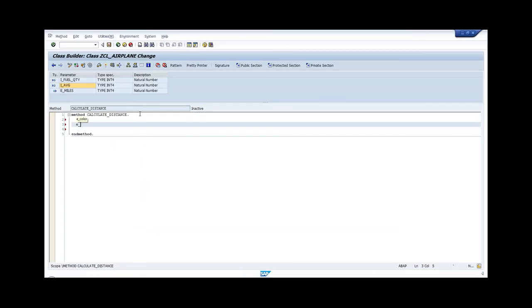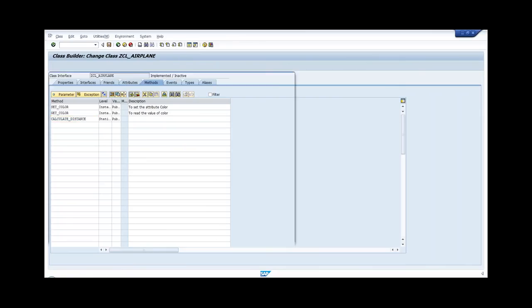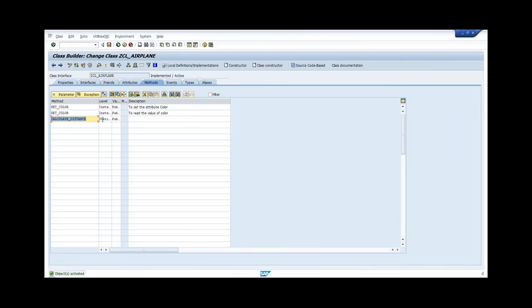So simple formula: E_miles is equal to I_fuel quantity, whatever fuel I have, total fuel, multiplied by how many miles I can travel with a per gallon fuel, I_average. That's my formula. It will be global. It will be same for all the planes. Whatever planes you will see in the world, the formula will be same. So that's why I have created it as a static method. It is not specific to plane, right? To calculate distance formula. Let's go back to the program.